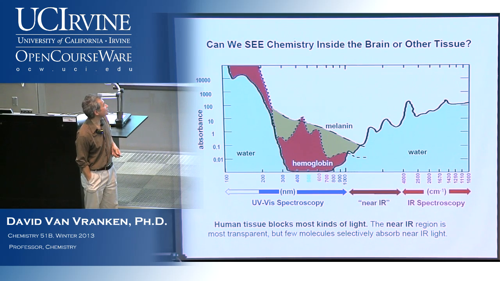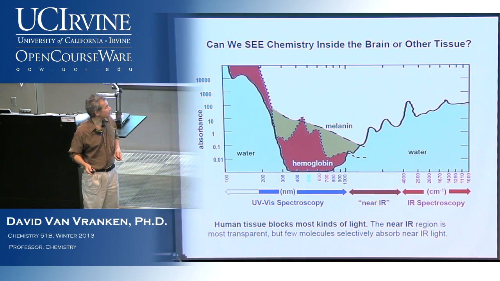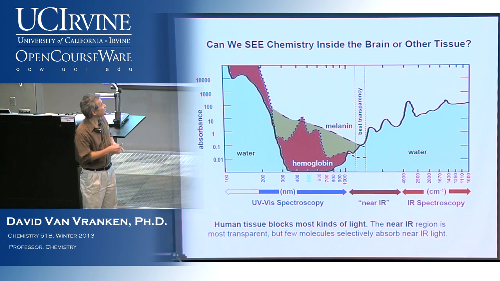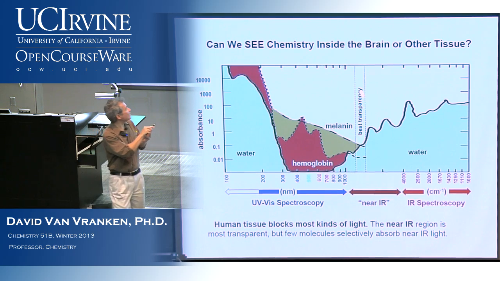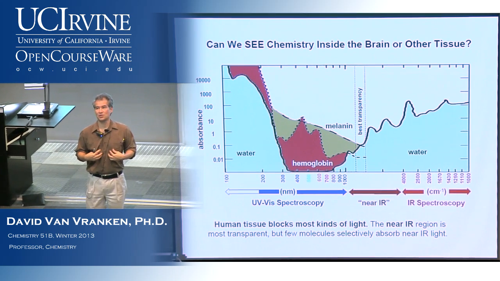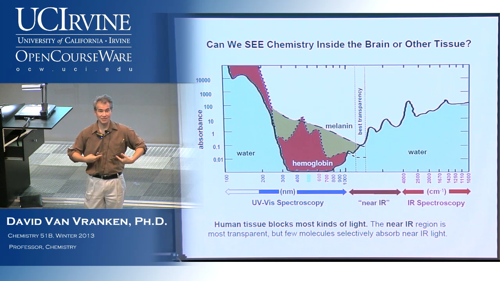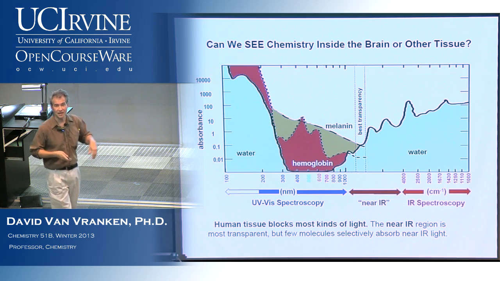If you were a jellyfish, if you had some sort of special viewing ability, and you could see in this region that has the best transparency, where few things absorb, if you could see it at those wavelengths, I would look like a jellyfish to you. I would be transparent. The light would pass inside, go right through me. You could stand on the other side.